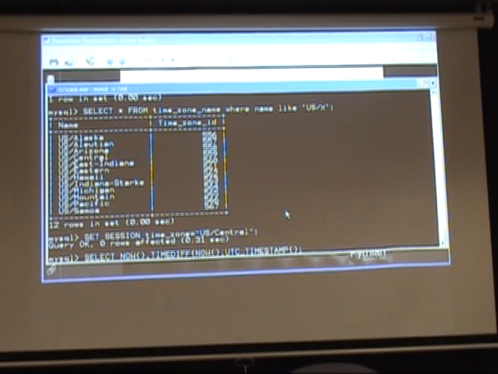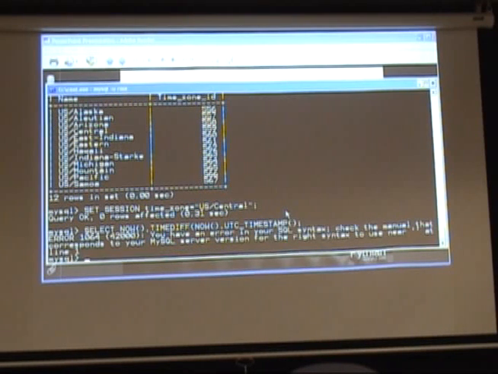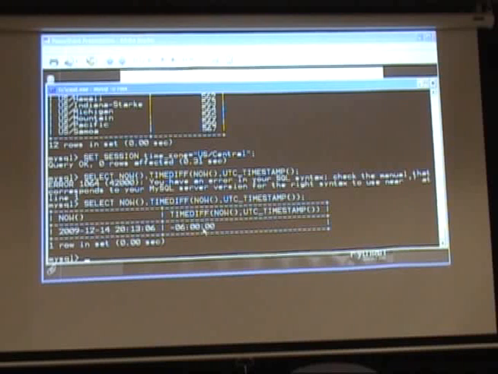So this is what, Don, you want to do: you want to set the session time zone to something like US Pacific, and then instead of using offsets to convert, you can use this stuff, time diff, there. So what I'm doing here is I've set the session time zone. I want to select now, and then the time diff of now and UTC timestamp. And I should get the offset, which should be whatever the central time offset is, which is 6 hours. If I was doing this when I was in daylight time for central time, if it was in CDT, the offset would be -5. So US Central gives you the right thing.